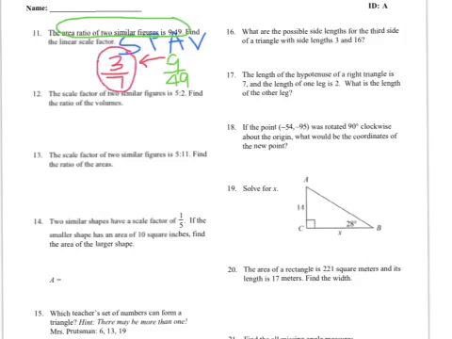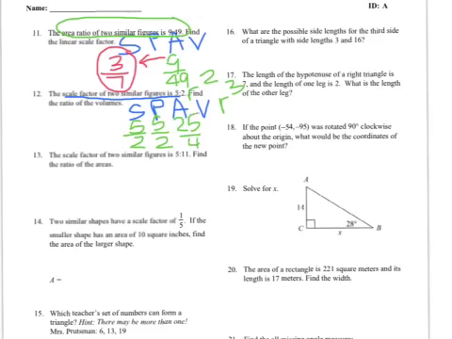I'm going to do the same thing for number 12. So first I write S for side, P for perimeter, A for area, and V for volume. They tell us the scale factor is 5 to 2. That's just the regular side ratio. And I'm going to fill out all four again for you real quickly. The perimeter is the same. The area, remember your teachers say r squared, and volume r cubed. So area would be 25 to 4, because you square both the numbers. And then volume would be 125 to 8.